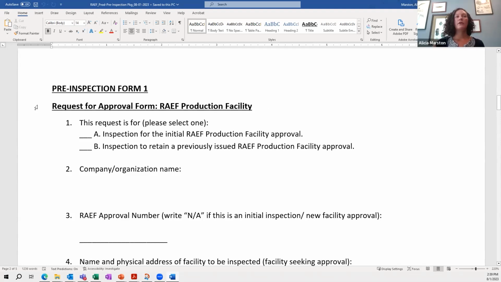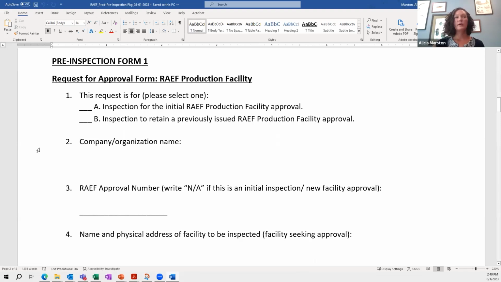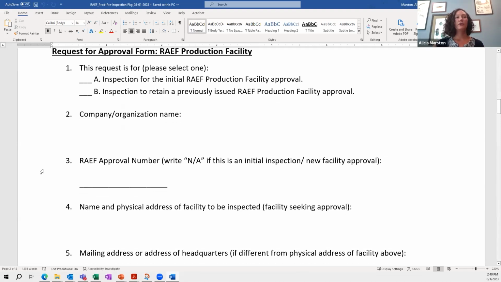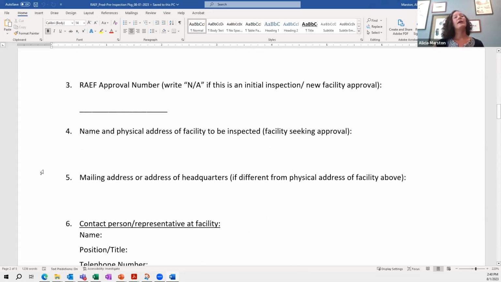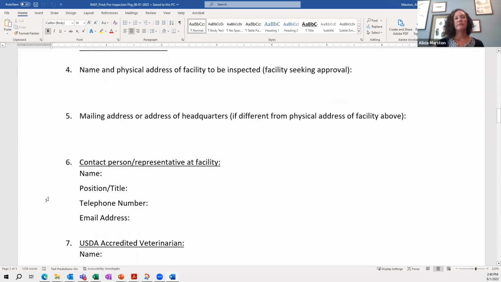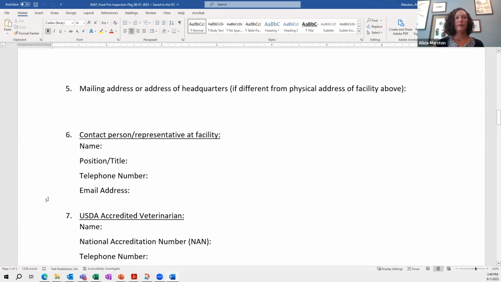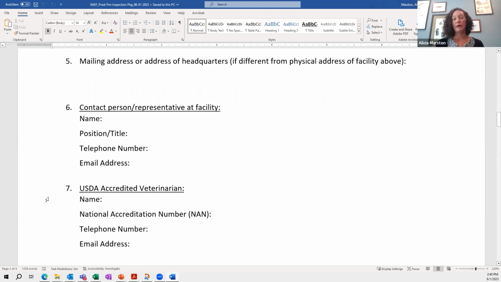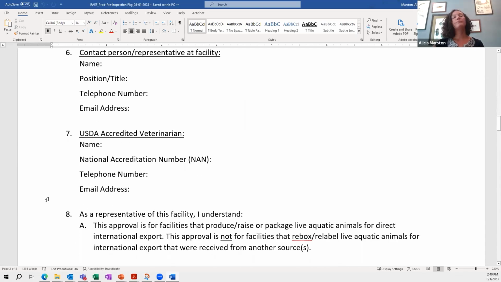And then the first part of this is a request for approval. So this is our way of gathering initial information from the facility, whether or not this is a new inspection, their company name, their approval number, their address, the contact person or representative at the facility, information we need about the accredited veterinarian.